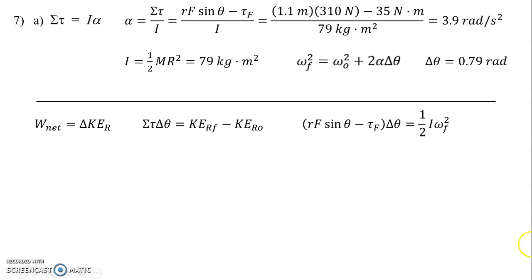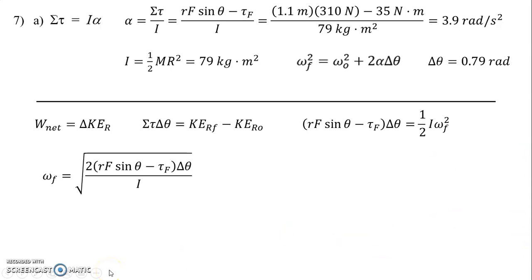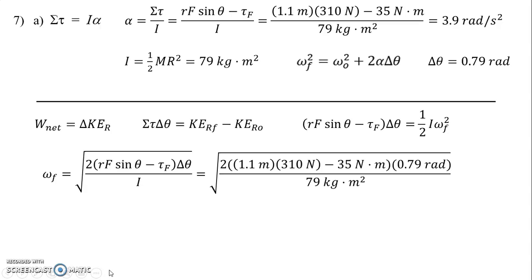Going to the other method, if we rearrange this equation for the final, it's going to look like this. Once again, when you put your numbers in, we can't use delta theta in degrees, so make sure you have the conversion done. Once again, the theta in r F sine theta is 90 degrees. I know it's very confusing, the previous step there. Both thetas are there playing completely different roles in the equation. But it's 90 degrees, sine of 90 is 1, it drops out. And so either way, you should be getting the final answer of 2.5 radians per second when you round it to 2 sig figs.